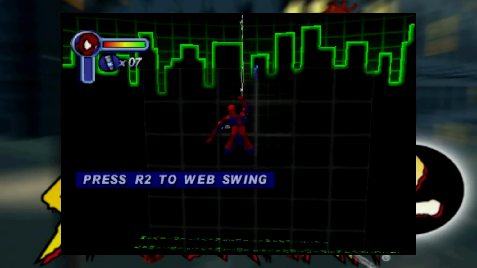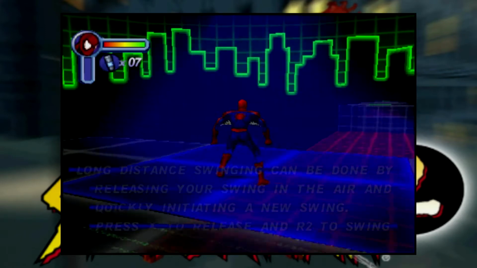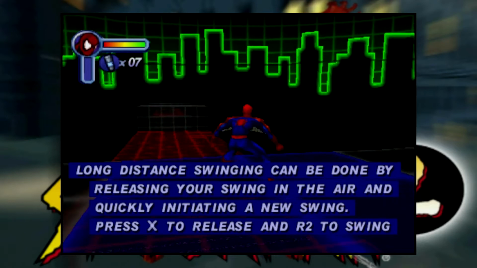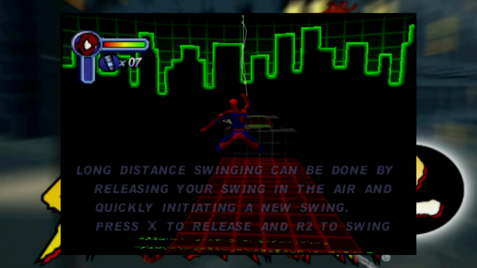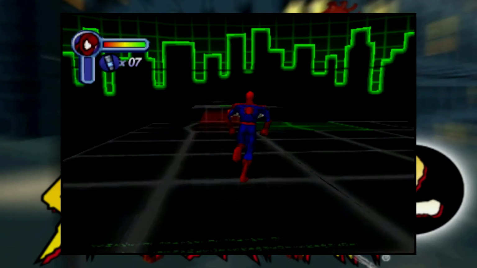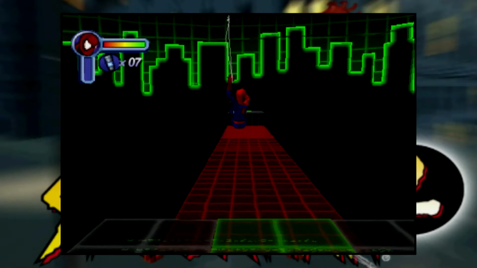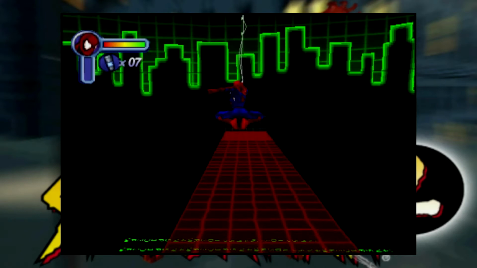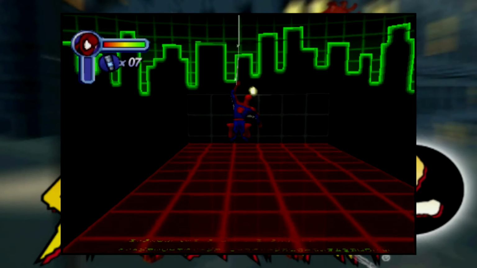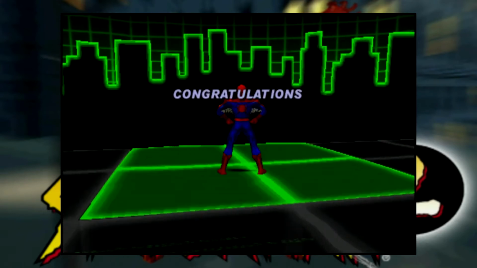Pressing R2 allows me to web swing. I hope not. Right, what was the thing it said about avoiding horrible red lasers? Long distance swing can be done by releasing your swing in the air and quickly initiating a new swing. Oh. Curious. A curious addition to the scrumbulous kitchen of modern day. It feels kind of like I could probably just keep spamming. Here's my lovely goal. What'd I tell you? I'm a natural.